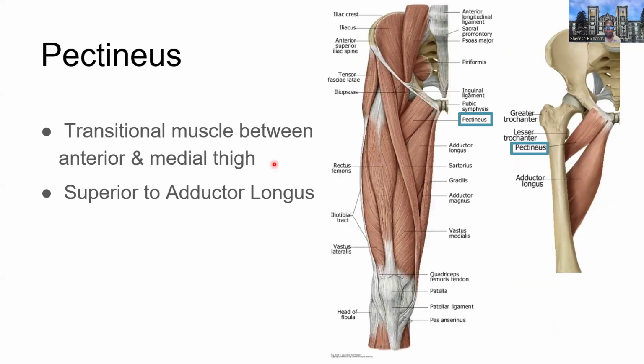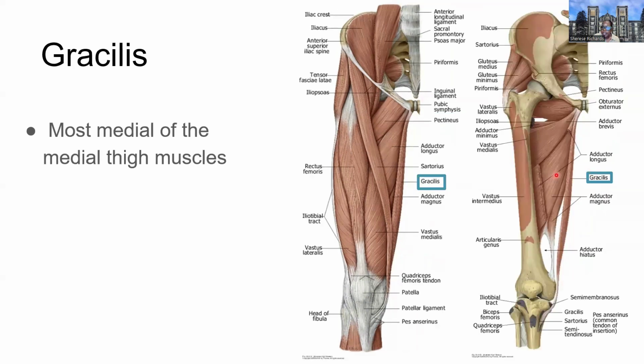Now we get to the pectineus. Again, a very small muscle helping to form that femoral triangle above adductor longus and then covering up most of adductor brevis. So here's pectineus alone, and then here's just the reference position of adductor longus. Then we have gracilis. So gracilis is the medial most muscle. It's another strap muscle, just like the sartorius. So it goes from the pubic symphysis, right, the pubic bone, all the way down to the medial aspect of the tibia. And so it's going to be a long strap muscle that also helps with adduction of the thigh.